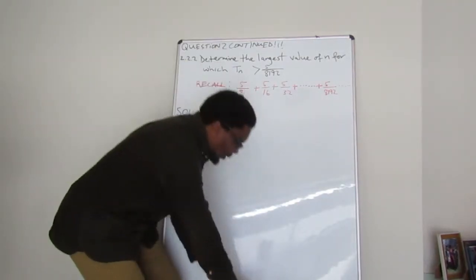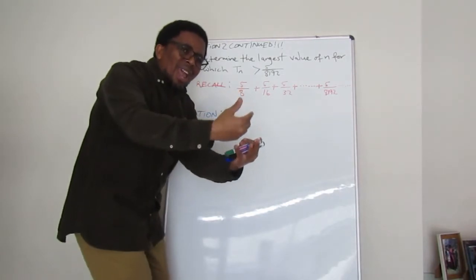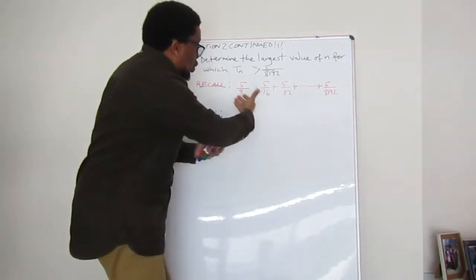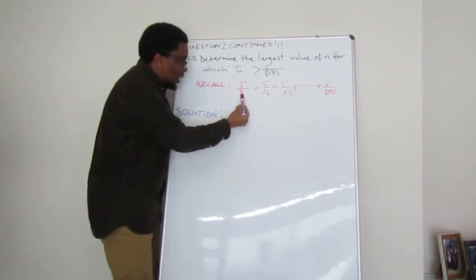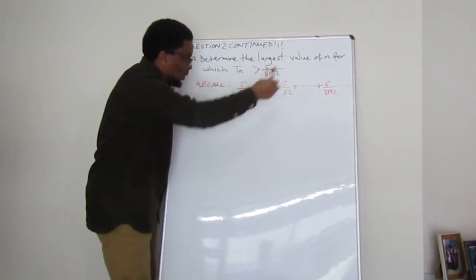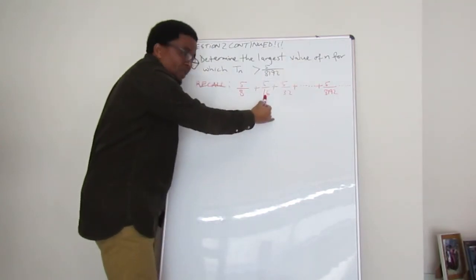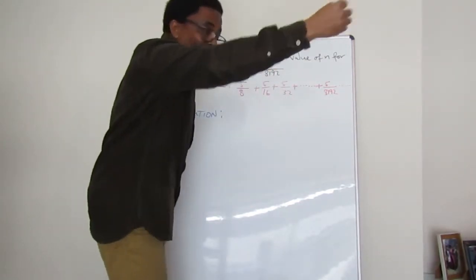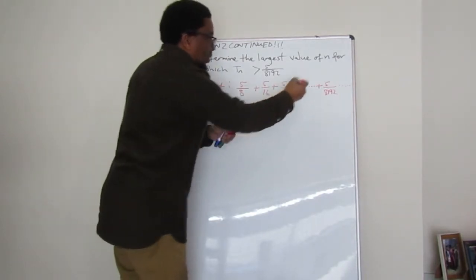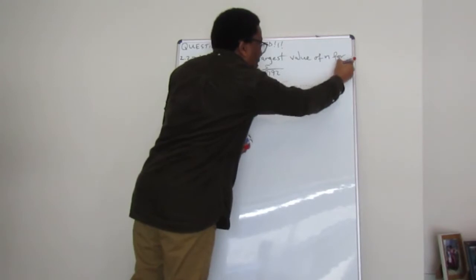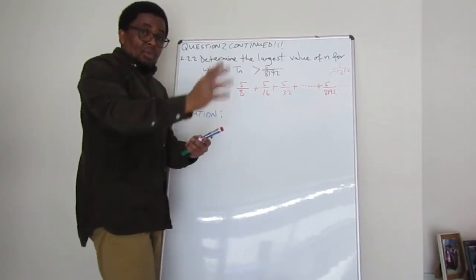Do not be scared. What do you do in a case like this? Ask yourself, is there a simpler way that I can use to write my numbers? I'm just making an example. Instead of writing 8, I'll say 8 is made by 2 times 2 times 2. That's 2 to the power 3. 16 is made by 2 times 2 times 2 times 2. That's 2 to the power 4. This is 2 to the power 5, etc. Now with 8192, this will simply be 5/2^13, for example. Then it becomes easier for my mind.